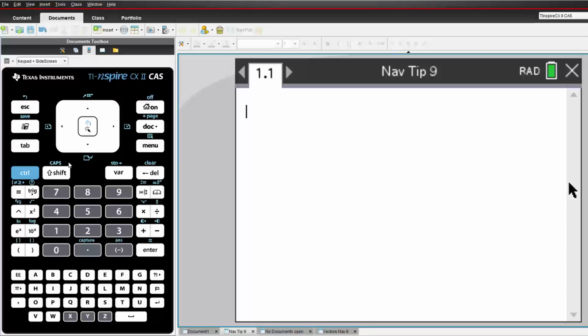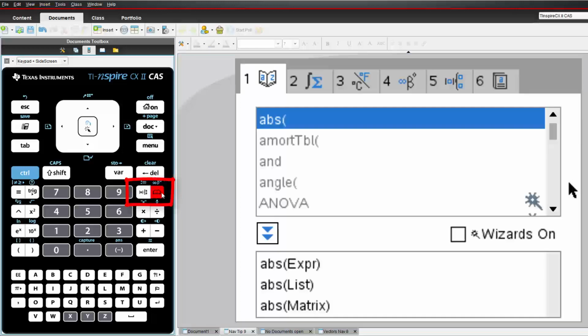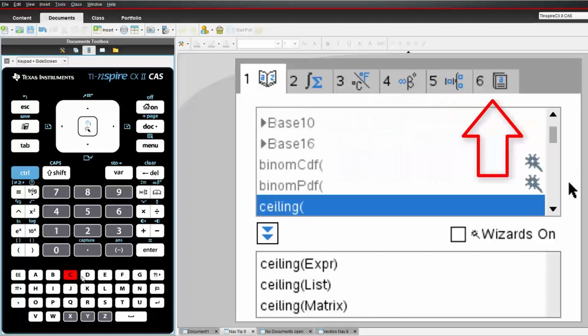There are so many features and commands in TI-nspire, we couldn't fit them all in the menu structure. So, from time to time, you might visit the Catalogue. Notice that the Catalogue also contains tabs. The first tab is an alphabetical listing of the commands. You can press a corresponding letter to jump ahead.